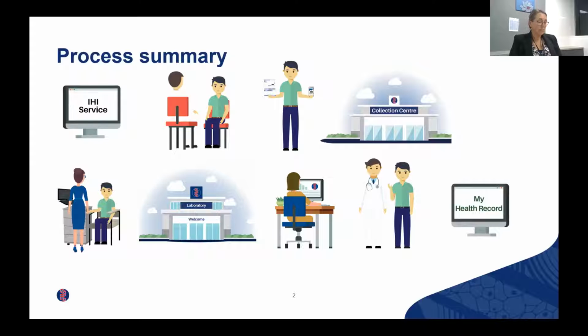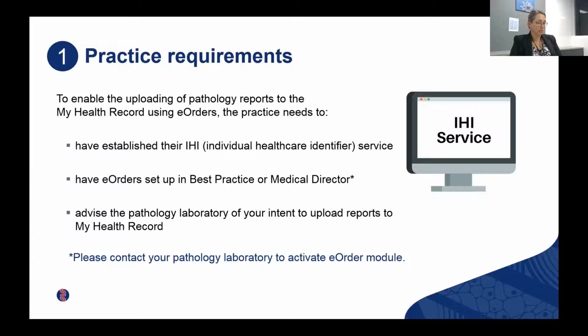So as Samar said, the practice requirements to enable the uploading of pathology reports for my health record using e-orders, the practice needs to have established their IHI service, have e-orders set up in Best Practice or Medical Director. Currently for Douglas Hanly Moir, they are the only practice softwares that we are able to upload to My Health Record through, as we're only able to set up e-orders through these systems. And then to advise the pathology laboratory of your intent to upload results to the My Health Record.